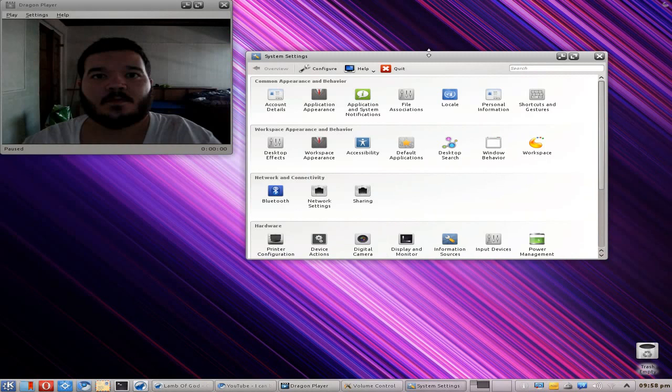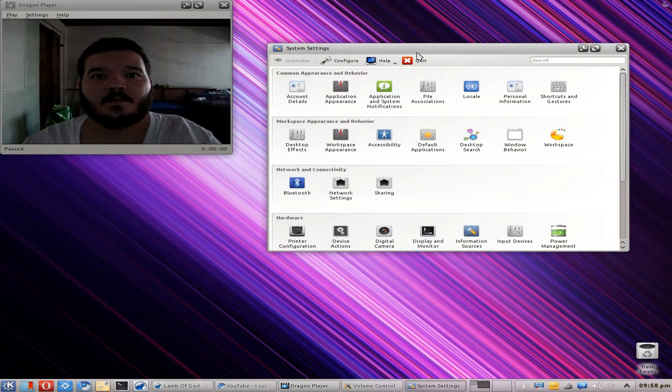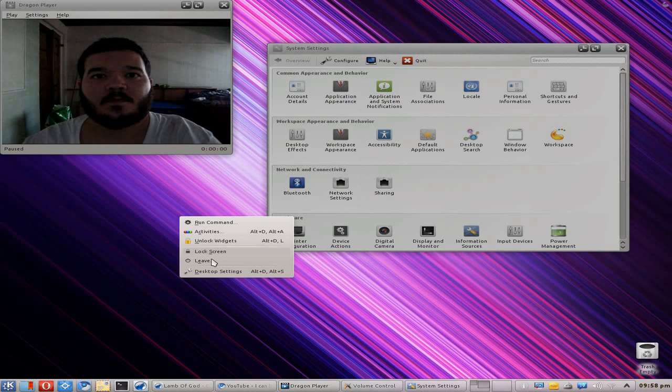Alright, so I'm going to go ahead and close that, and then here is system settings like you would find in any Windows machine. Very similar. You're going to have all your settings for every little thing to do with your desktop interface, from the appearance, which as you can see I'm not using the default window decorator that comes with it, which is Oxygen, because I've tested this one versus Oxygen, and Oxygen does tend to slow down the interface a little bit, where your windows are slower, they are jittery a little bit. So let me show you which one I'm using now.